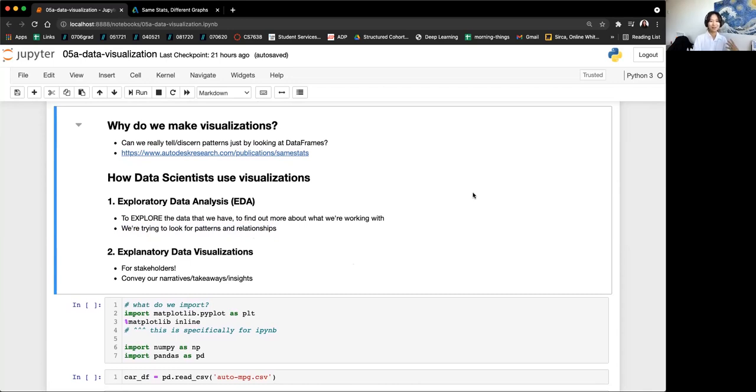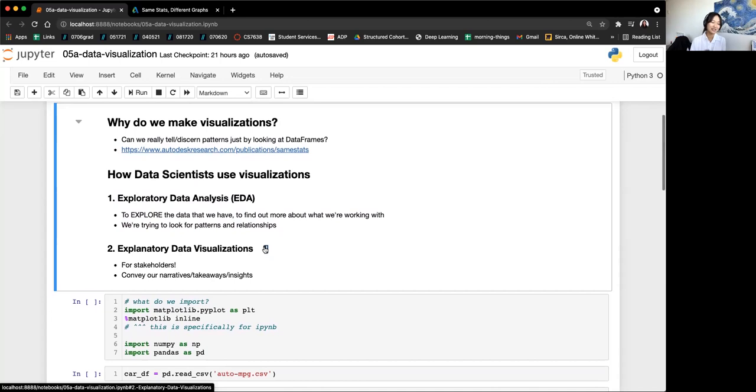Basically, you're going to be given a bunch of data. You will have to explore it, so you're going to be making a bunch of EDA graphs to understand the data for yourself. But part of this assignment is you're going to be asked to come up with some actionable insights for a business case, for a company. So these explanatory data visualizations will be used to convey whatever narratives, takeaways and insights you have.